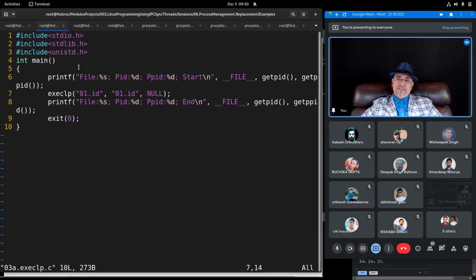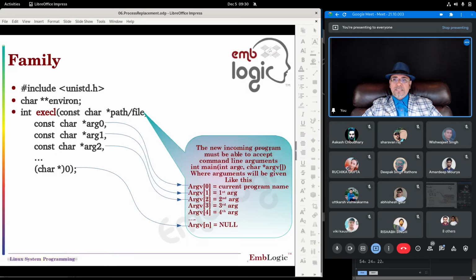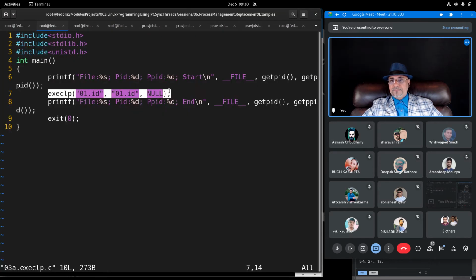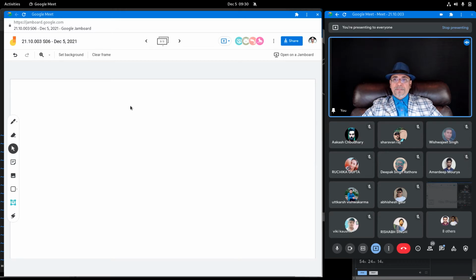If you use execl p, the execl p also works like execl only, with a slight difference. The p has its own significance.